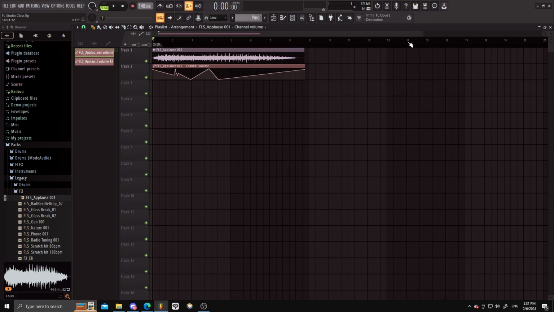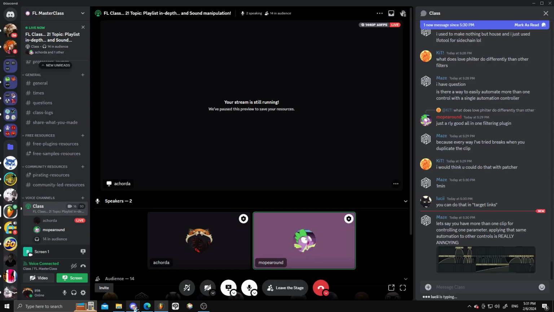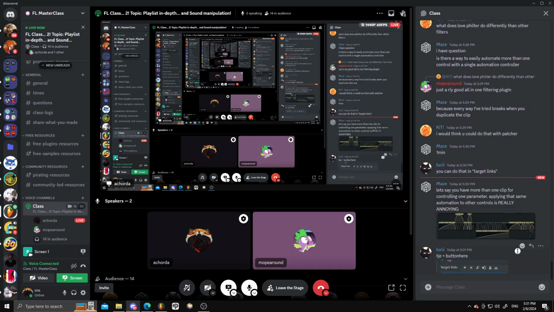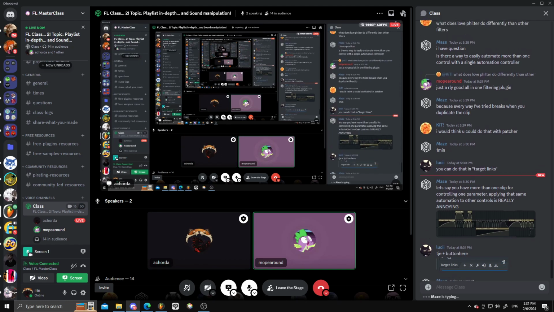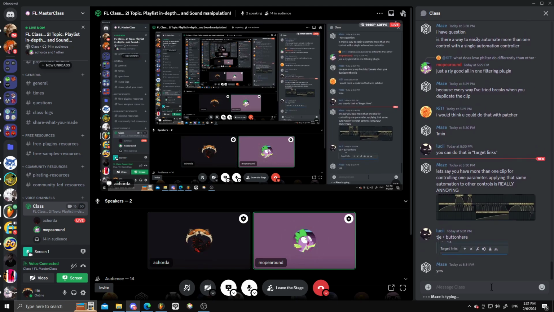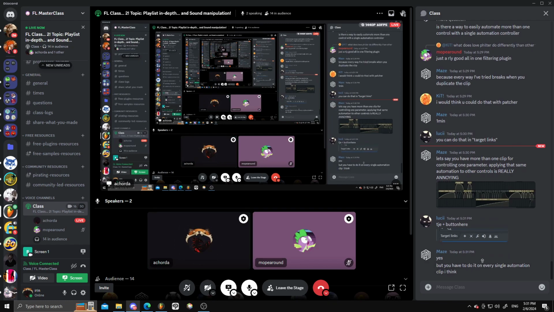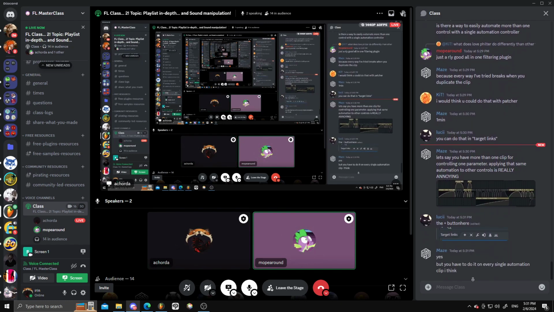Might be another usage, right? Oh, you're talking about like you drew an automation curve and you want that to apply to a different plugin. Okay, yeah, I'm gonna be so honest, I don't know how to do that. I just remake the automation clip. Yeah, me too. I don't think that might not be a thing here. Correct me if I'm wrong, but I don't think that's a button in FL Studio.